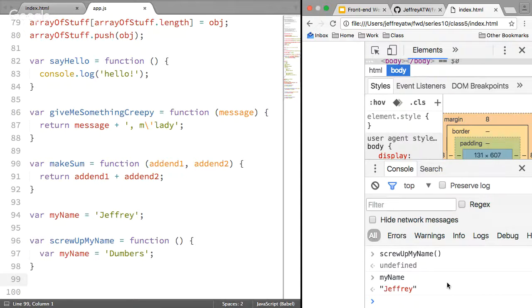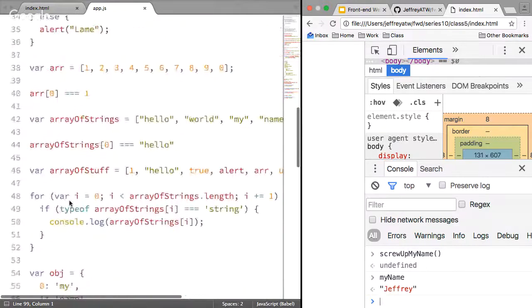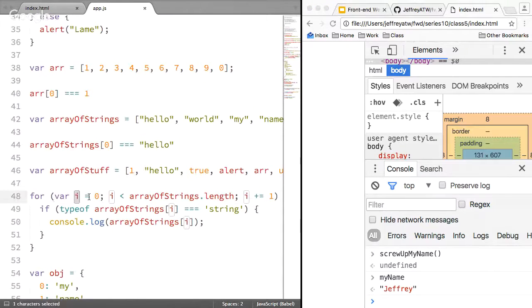That doesn't matter. Well, it's worth noting that this is not a function. This is a for loop. And we declared variable i, but for loops don't create their own scope. So if I did i, we'd see it's 5. That's interesting. i is 5. Why is that? Because i exists in the global scope. i is less than or equal, in this case, it's equal to arrayOfStrings.length. Otherwise, this would have run forever, right?